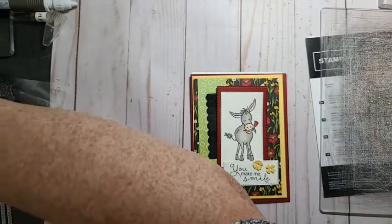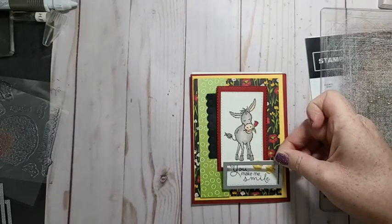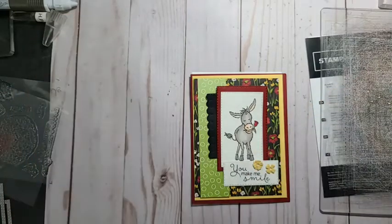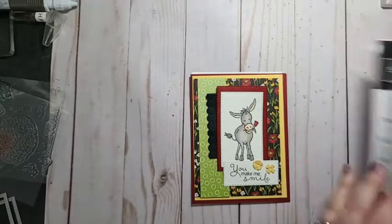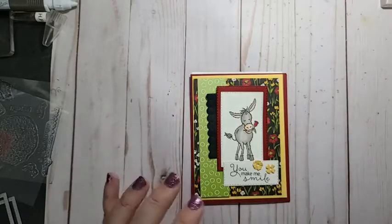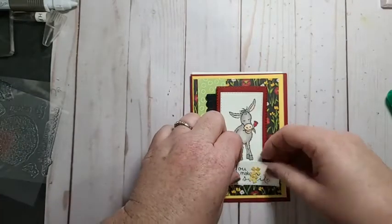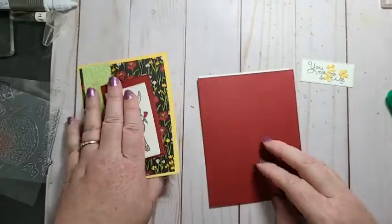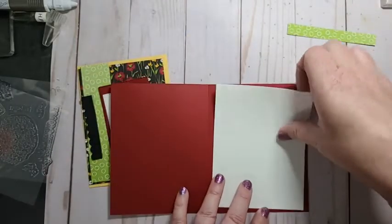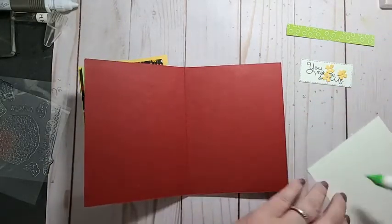I just want to check something else here. What did I do with that? Oh my goodness. Okay, I think we need to step back and stop. I can't add any more stuff to this because then it's just going to be way too much. So let's just start piecing this. I'm going to do the inside first. I don't even know how long I have been on for. This is going to be a long live.